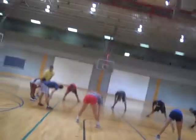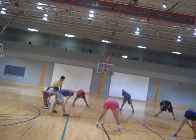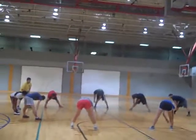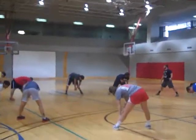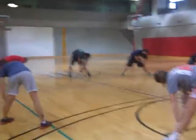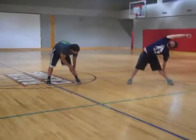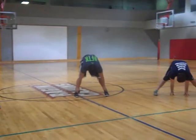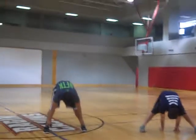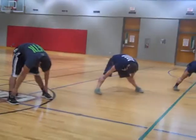Just push them against the wall. Just try not to get them all crossed over each other. Or drag them down to the other court. Don't you like a coach that stretches out with his team instead of points his little whistle at you? Besides, it'll keep you from pulling stuff when you start teaching in the middle of the day. Cold muscles and old people don't work together. You know, need to stretch.